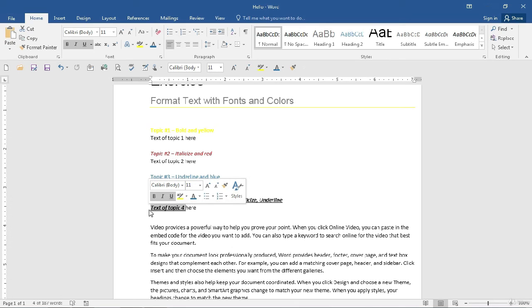Now as far as the bold, italicized, underline with the keyboard, I do want to point out to you when you float your mouse on any of these, it says bold, Control B, italic, Control I, underline, Control U. It's teaching you. All you have to do is read and learn and decide if you want to try that or not. Okay, one last little bit of magic in here.